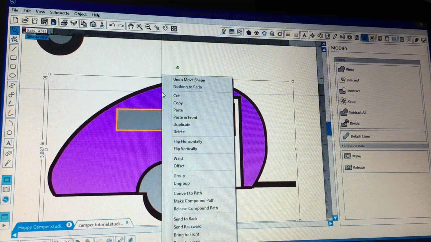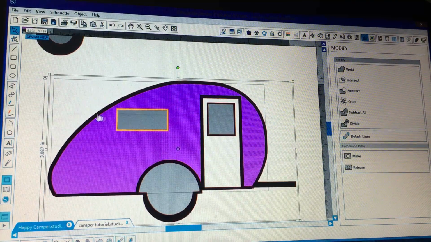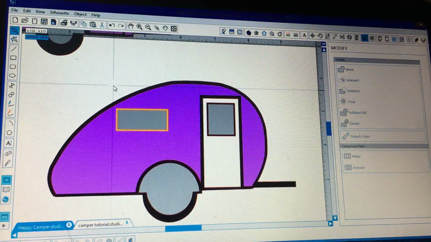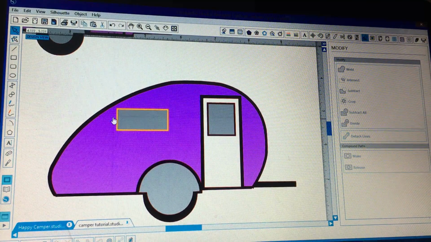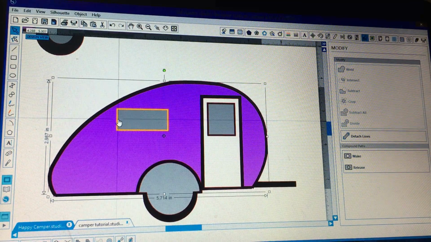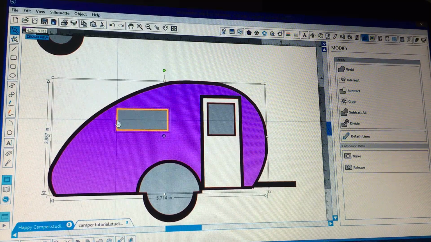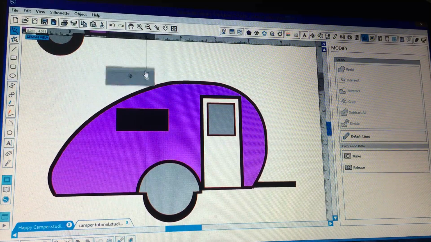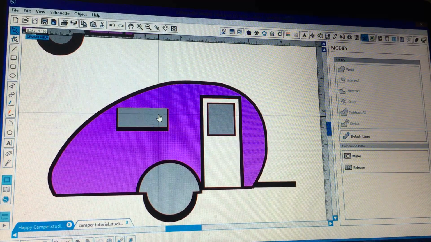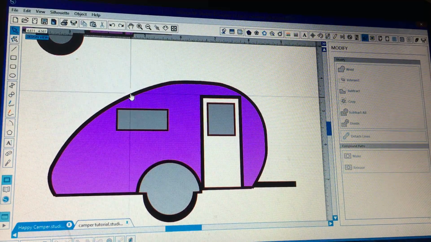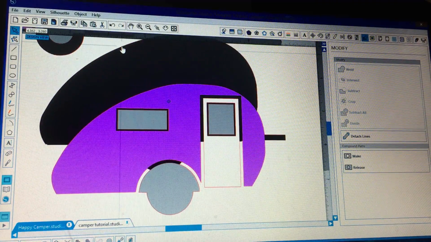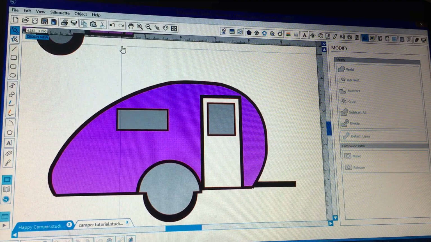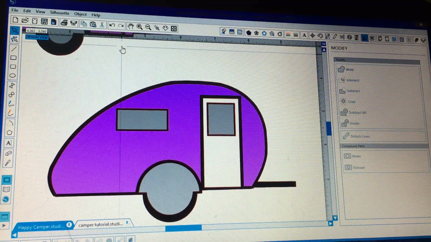So again, I'm going to go in here, I'm going to ungroup everything. You can see I've got two rectangles there now showing me that it is ungrouped. So now when I grab this top layer, the purple layer, and I grab the orange layer and I hit subtract, that's only subtracting from the purple layer. And this black layer is still solid. There are no cuts in the black layer. I do not want cuts in the black layer. So that is what I do.